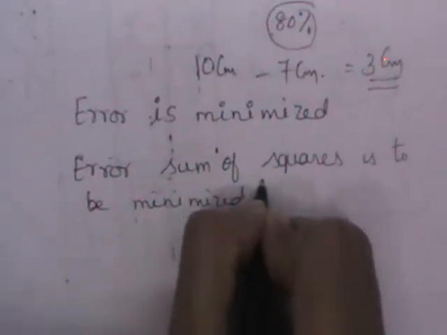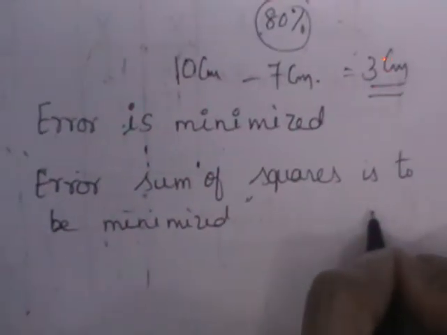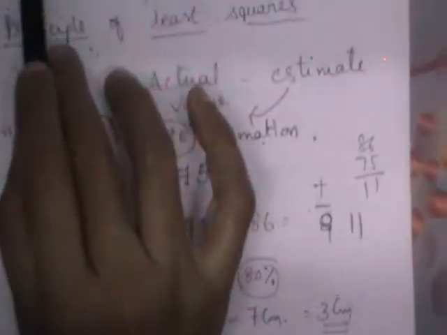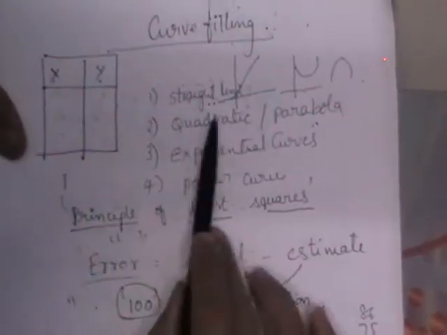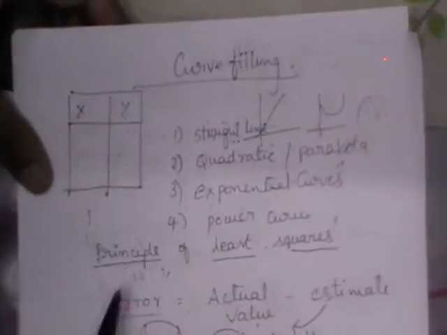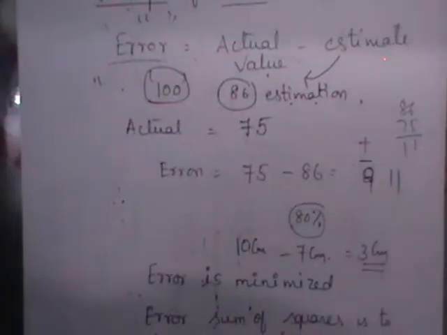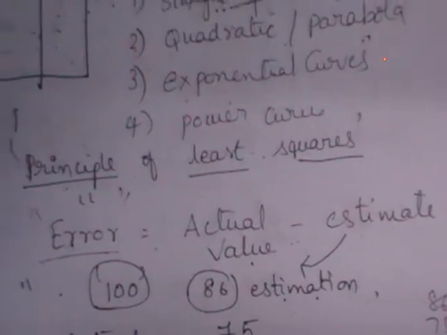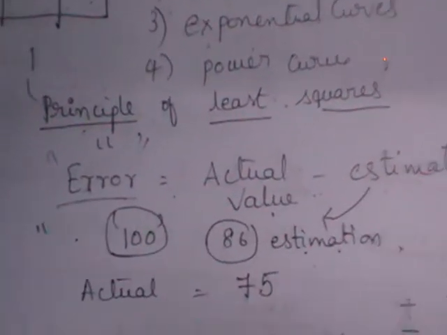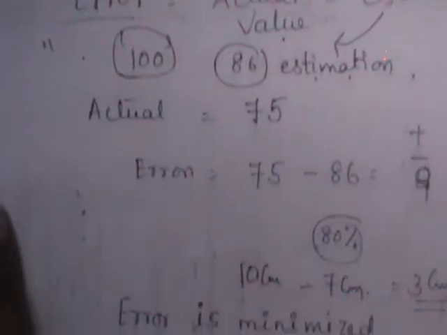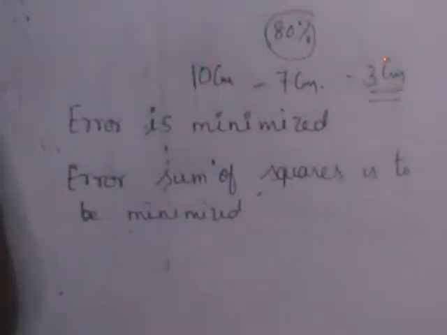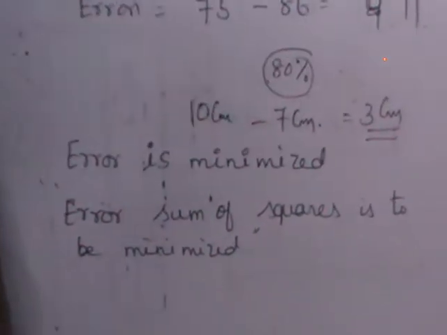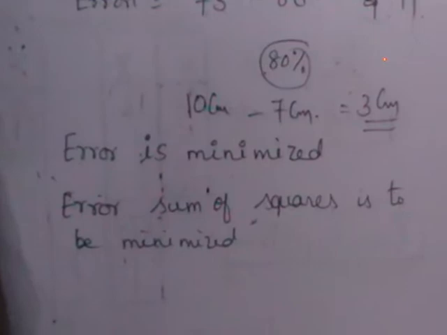This is a statement of the technique of finding a functional relationship between two variables given to you. To obtain the functional relationship, like a straight line or anything, what is the condition according to the principle of least squares? The technique of finding a functional relationship between two interrelated variables such that the error sum of squares is minimized. So to fit a straight line, or a quadratic equation, or an exponential curve, or any other curve, we are going to make use of the principle of least squares.